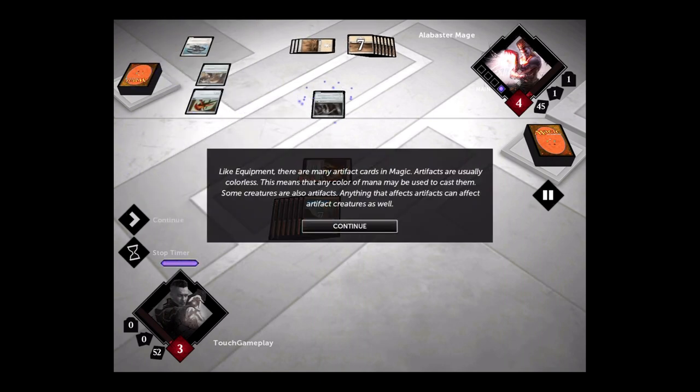Like equipment, there are many artifact cards in Magic. Artifacts are usually colorless. This means that any color of mana may be used to cast them. Even some creatures are artifacts. Anything that affects artifacts can affect artifact creatures as well.